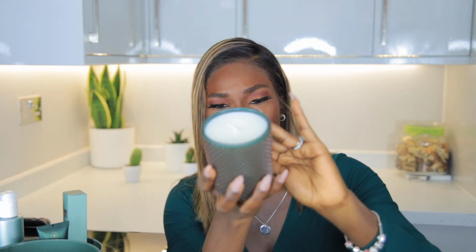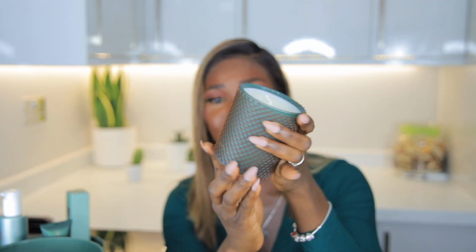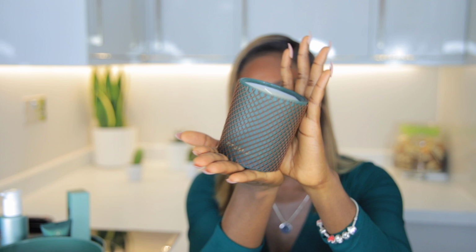The final product in this beautiful large box right here is this one. The brown mesh is a protective covering, but it comes in a frosted glass, and this is a candle. This is a calming candle. It's quite big, weighing 290 grams. That's the final product in here, the candle from Ritual. So these are all the lovely products you get from this limited edition beauty box.